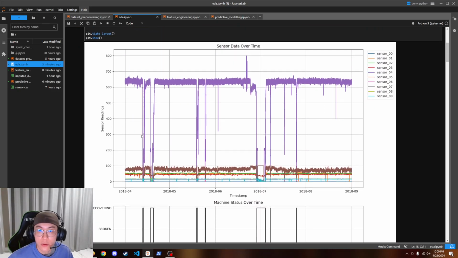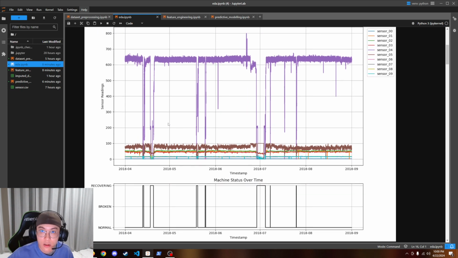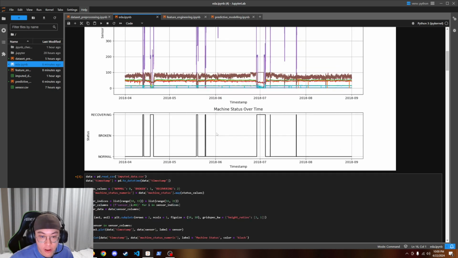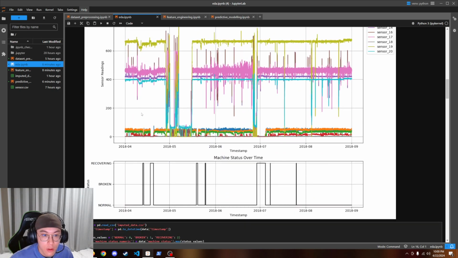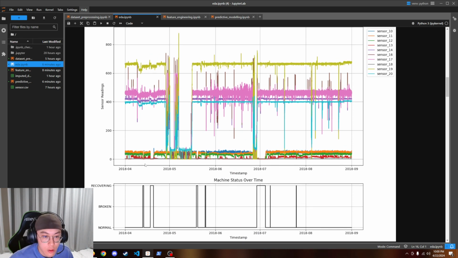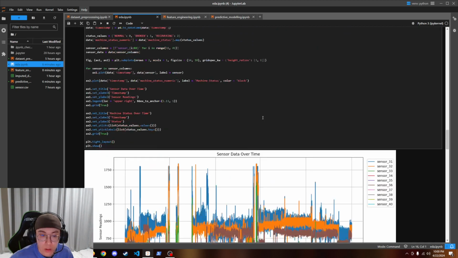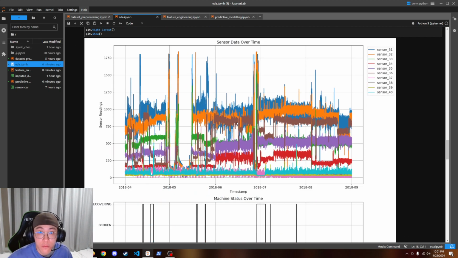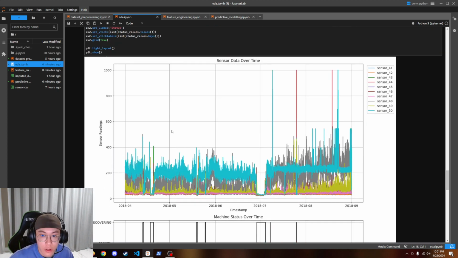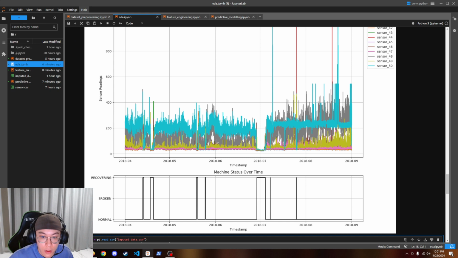So we can notice for like sensor 4, it has a little spike down every time it's recovering, right? We can notice these little drops, right? But you see how sensor 5 behaves along with others right here. Not so much noticeable changes, but you can see a little for sensor 11, stuff like that. But sometimes it's not visually clear, because it seems kind of messy at first. We can only pick up some of the stuff.